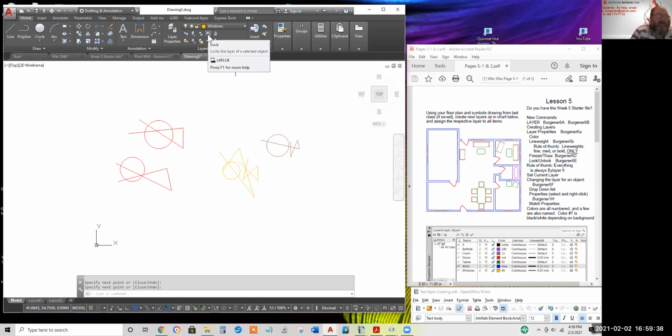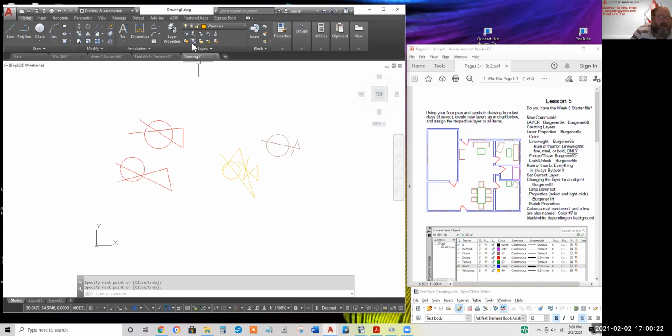Let's see, this is a shortcut for lock. I won't take time, but you click that and click on an object, and it does the same as if you drop down and click here. The beauty of these is you don't have to know the name of the layers. Back when I was doing mapping for the Army, I might have a railroad track. Well, did I call it tracks? Did I call it railroad? Did I call it Union Pacific? But I know it's right there, so that's pretty handy when you can click on the locker, click on these icons and click on the object. You don't have to take the few seconds to figure out what layer the stuff is on.